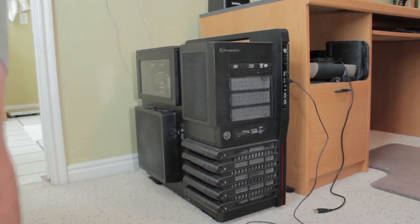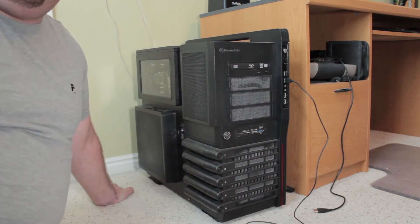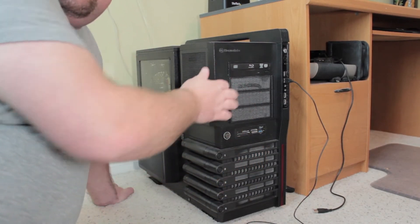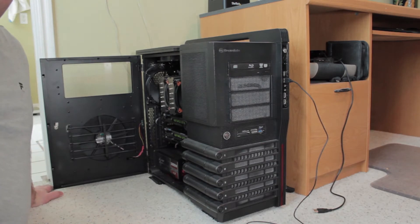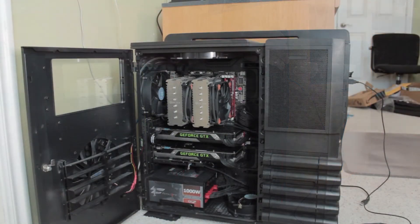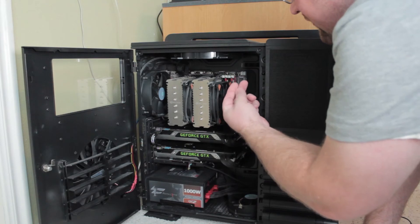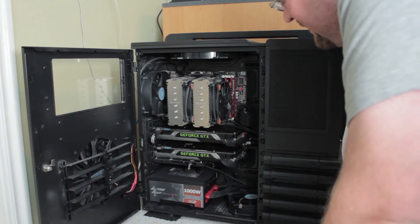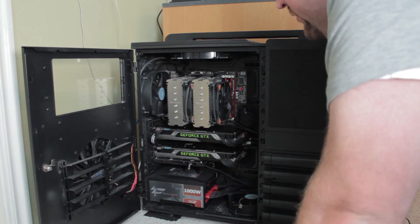As you can see here, pretty dusty — got a pretty good amount there. There's basically a lot of intake dust. The computer's on right now, but the fans all kind of have a little film. Let me go ahead and turn it off. Here's another angle — you can just kind of see the dust on each fan blade. There's already a little film of dust on the back plates, and that's only been about a week.